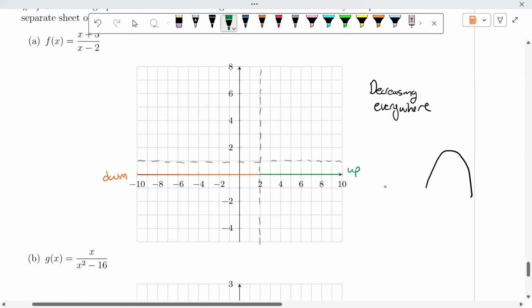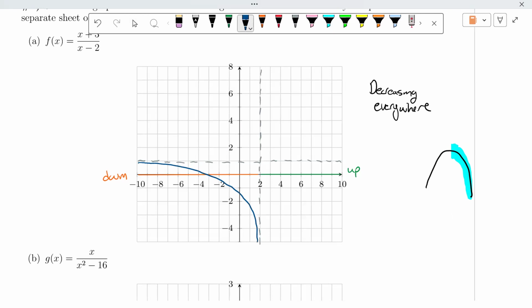All right, so I need concave down and decreasing somewhere on this orange portion. See if you can find concave down and decreasing on there. Yeah, you guys got it. Yeah, so decreasing and concave down is gonna look like that side, right? That's down. So I need that sort of general shape over here, and I need it to hug my asymptotes. And so if you came up with a curve like that, that would be roughly correct.